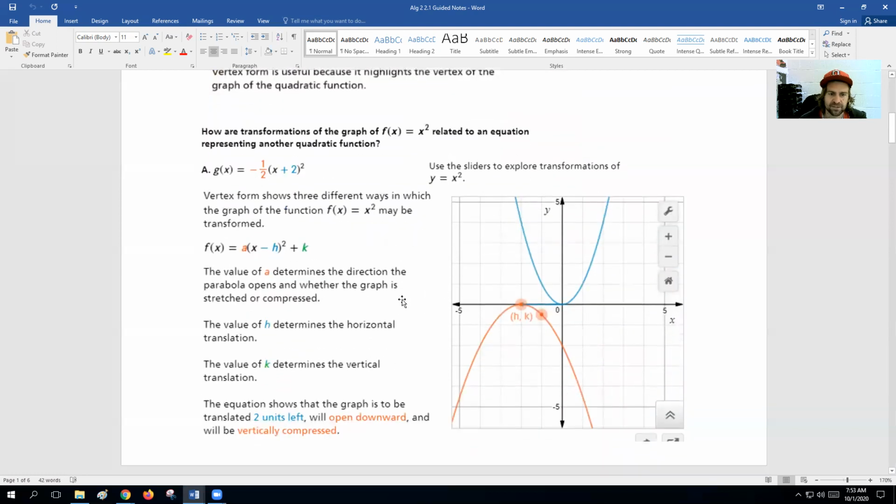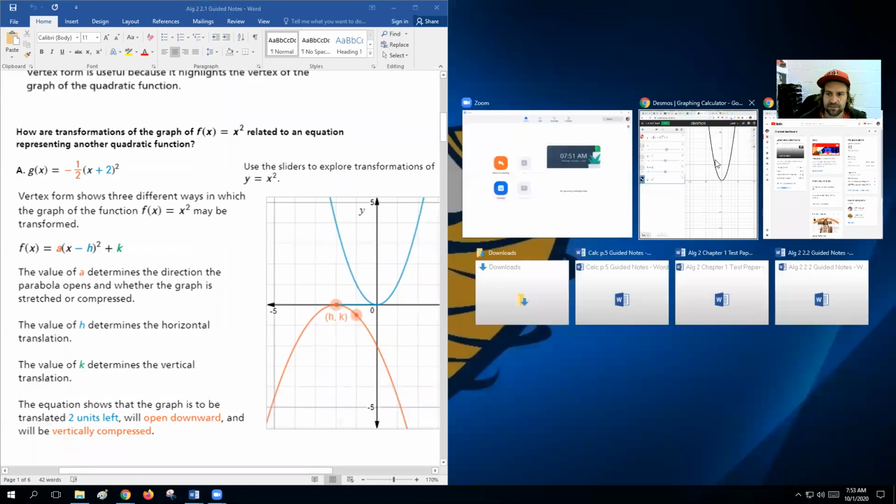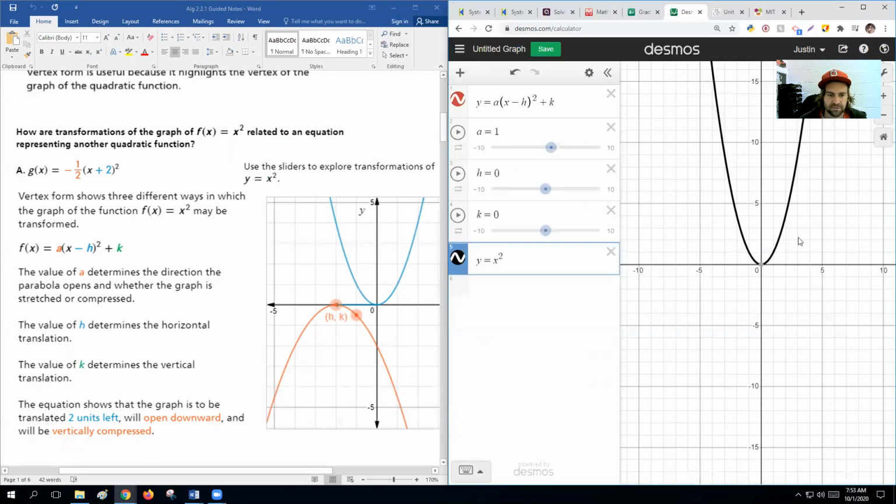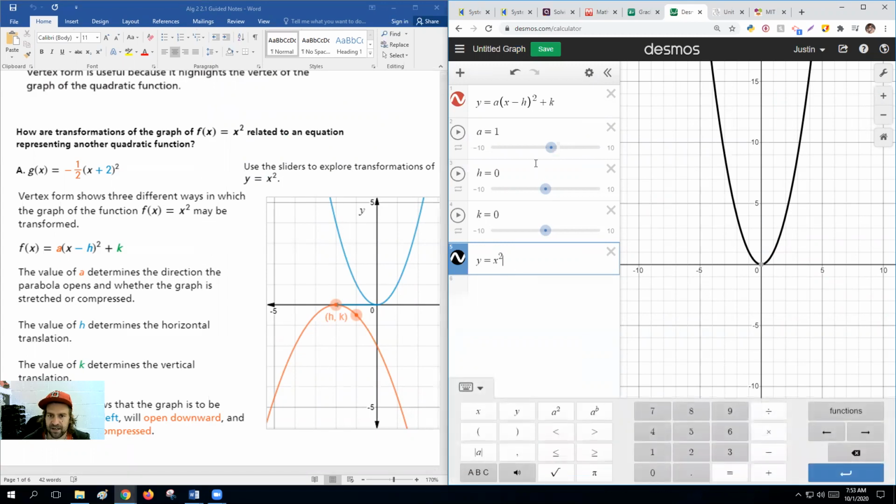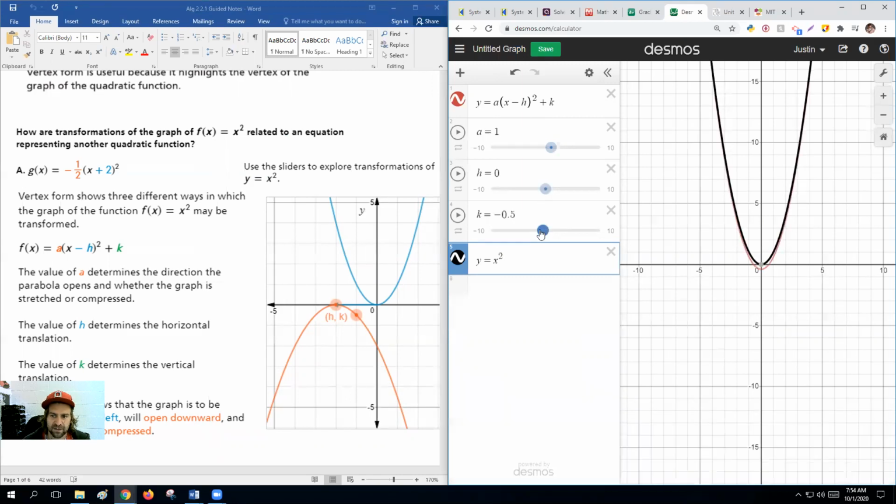So this next part, I'm going to use a slider on Desmos just to show you guys the transformations that will happen. So let me split screen the notes here, and I have moved my face here. I have the parent function graph in black, and I actually have the original function over here. Now the parent function, if we want this to match this equation here, a would have to be 1, h would have to be 0 to just make this a plain old x inside here, and then k would have to be 0.